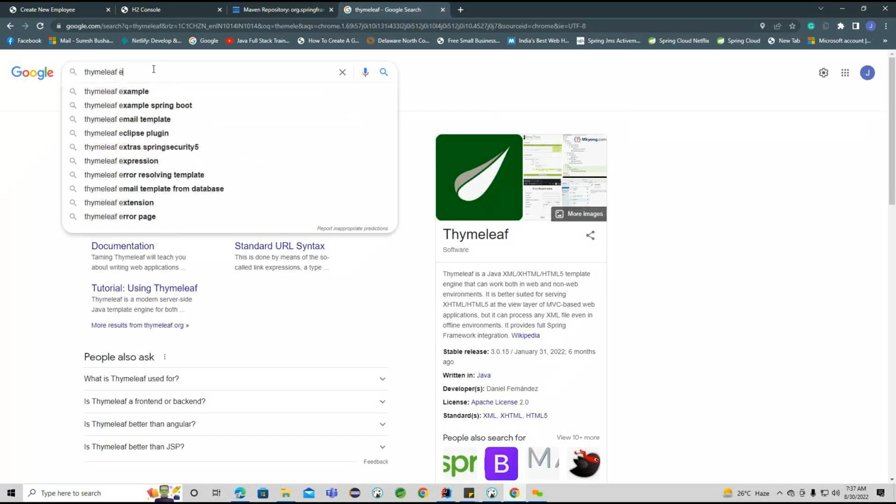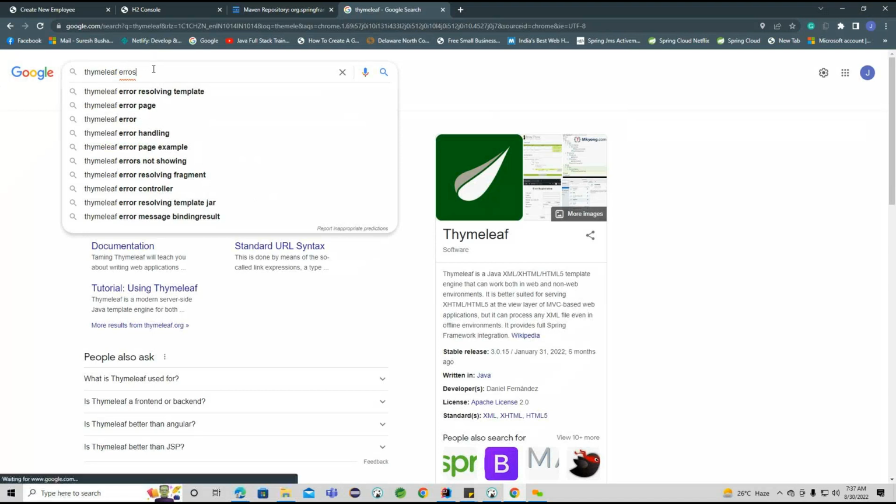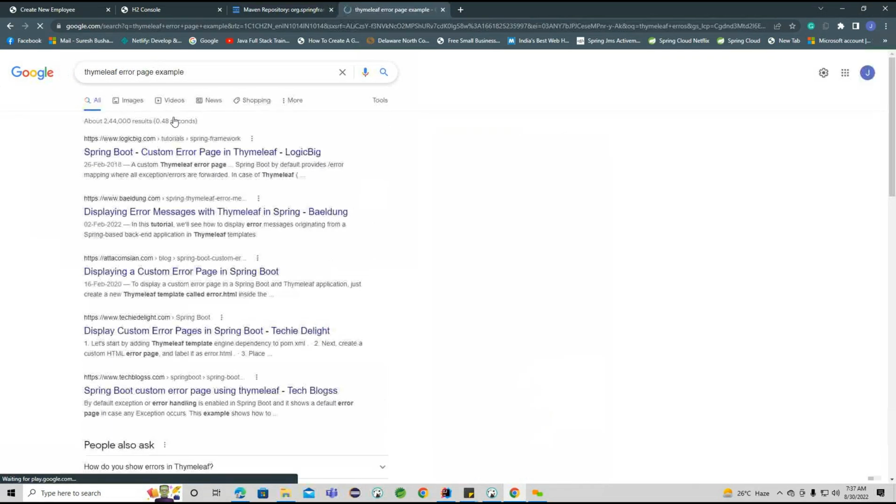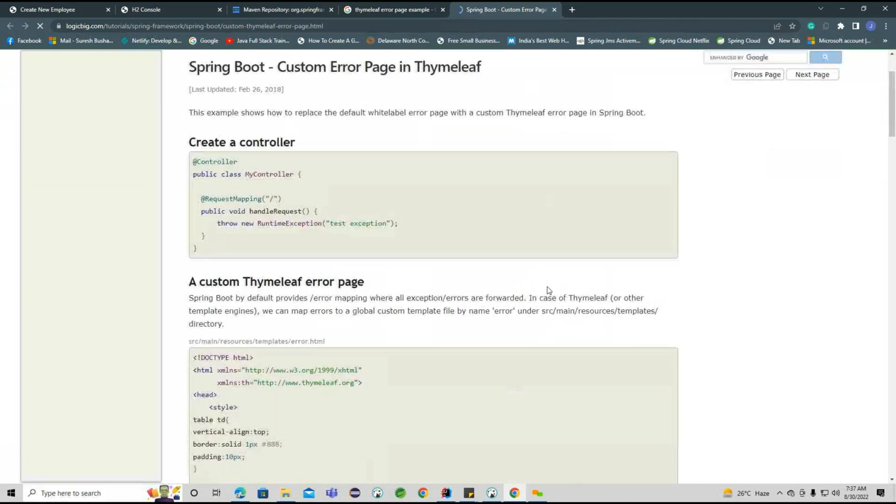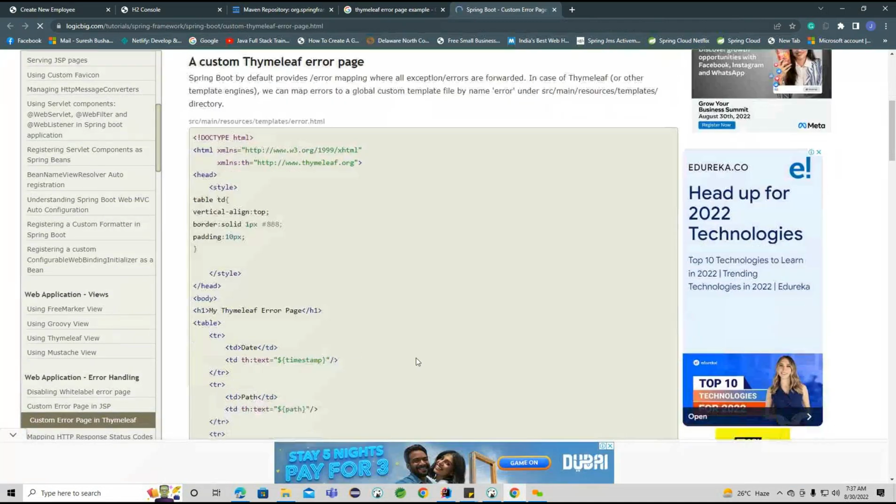How to write the Thymeleaf error page. So we need to identify this. So we need to write the error page. Maybe I think this will work with a different error page, I'm thinking.